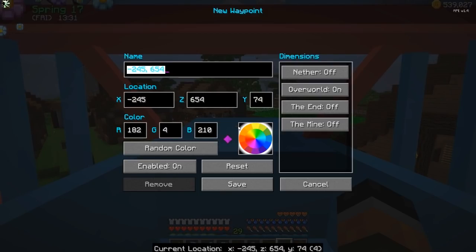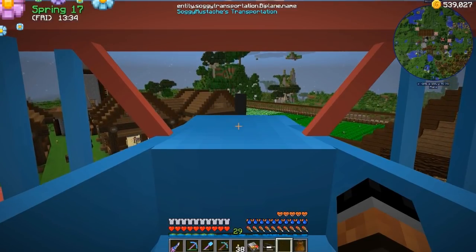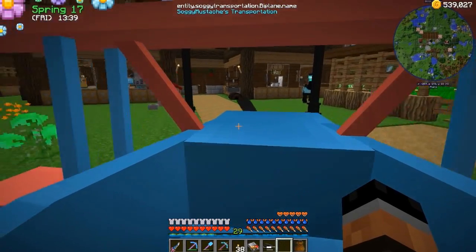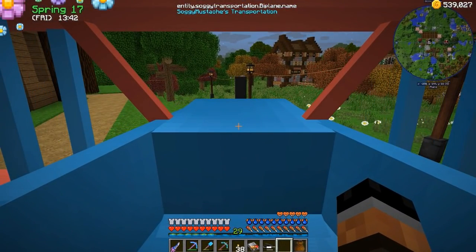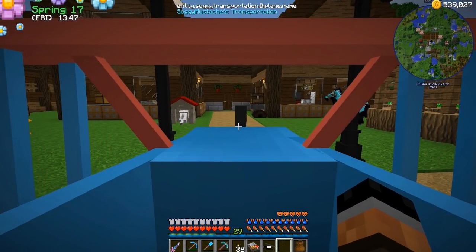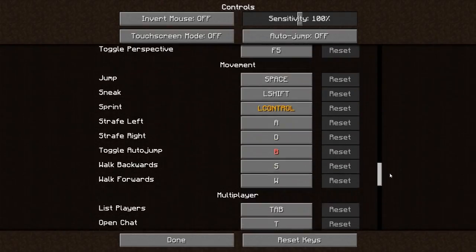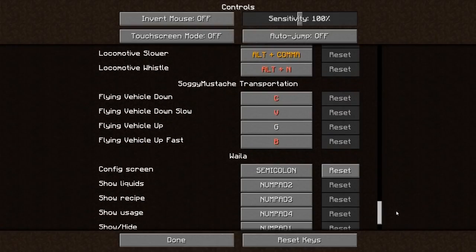Oops, that is the wrong key. And that's descending. Wait a minute. Why is that all of a sudden doing that on that? Hold on a sec. Take a look back in here real quick. Maybe I have something messed up here. Oh, vehicle fast up. Okay. Flying vehicle down slow.